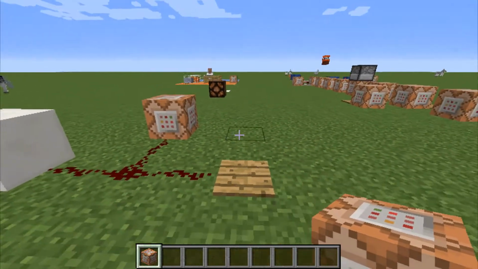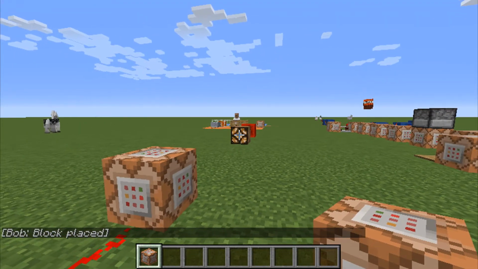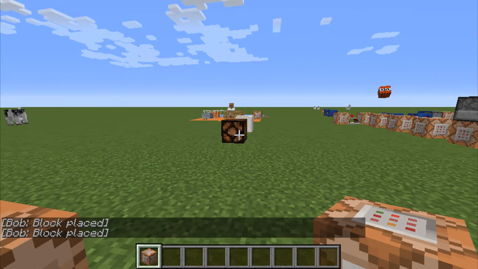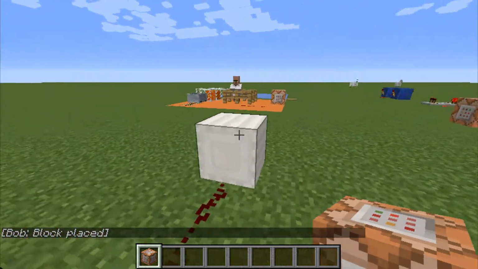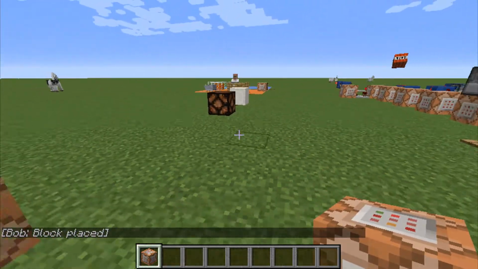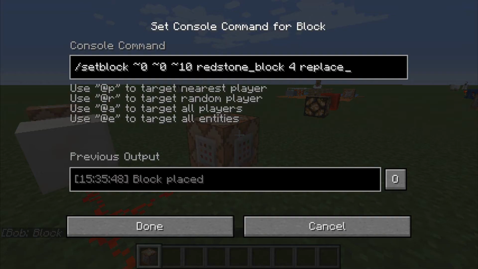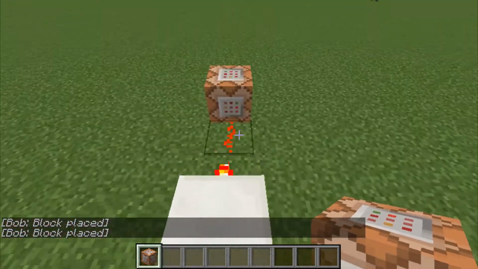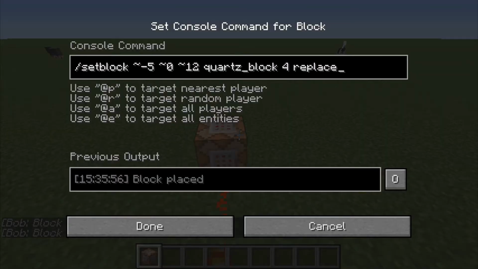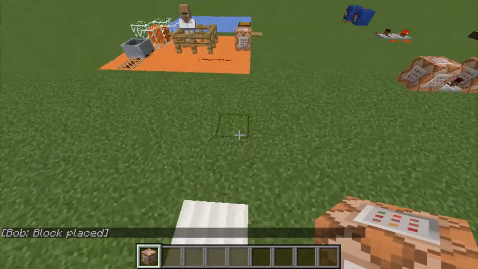So if I stand on this, the light over there should turn on. Then when I get off this, the light over there turns off. Because as you can see, this block here, when I stand on it, turns into a redstone block because this is active and that's a redstone block and replaces the quartz block. When I stand off, this turns on, which then replaces the redstone block with the quartz block, which doesn't give off a redstone signal.